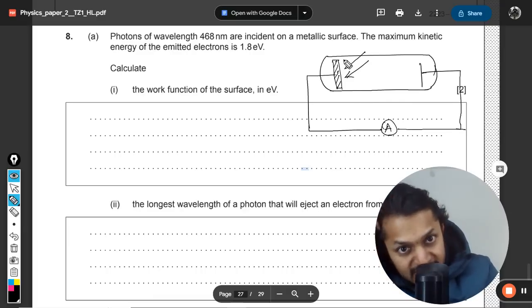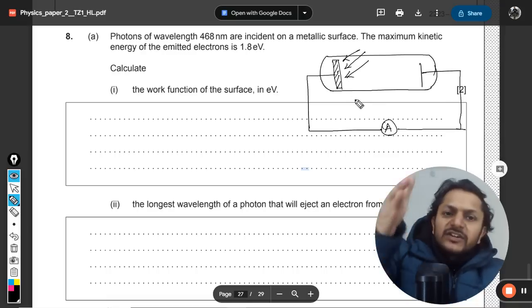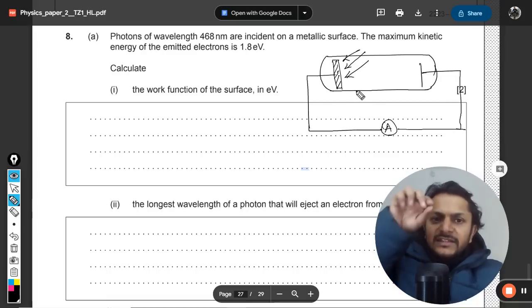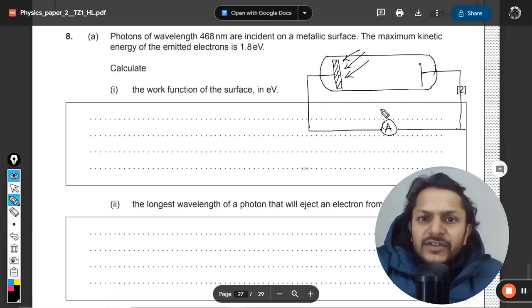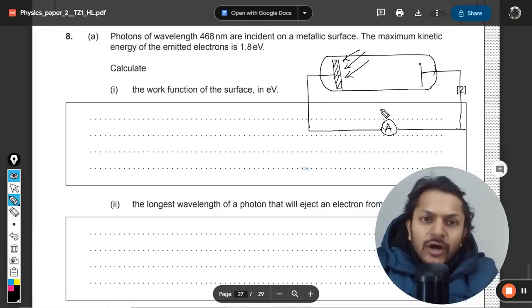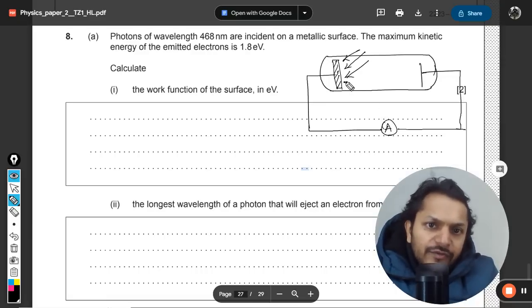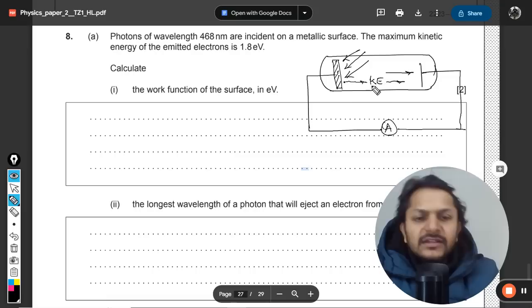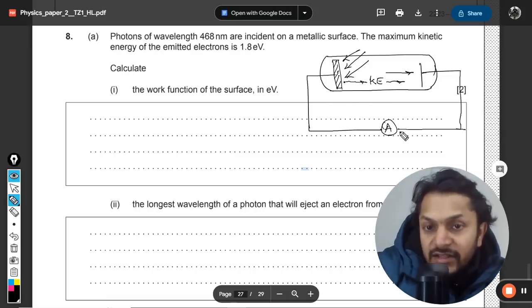So when the light is exposed, like this surface is exposed to the light, and light is illuminating the surface, what happens is that it is getting electrons out. So electrons jump out of it and they start moving. They have certain kinetic energy, so they keep on moving towards the other plate, and that is why the current is there, and the current is not zero even without the battery.